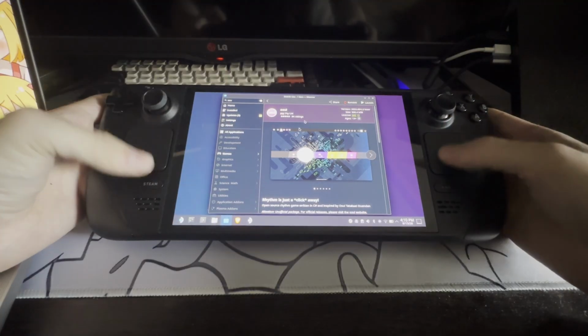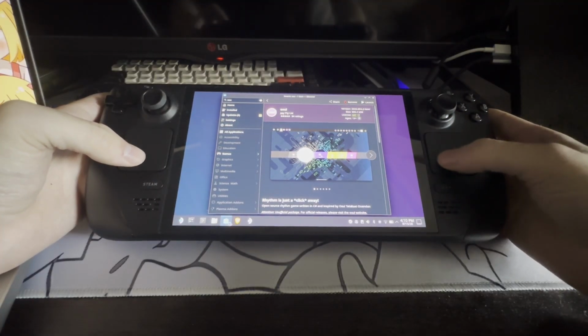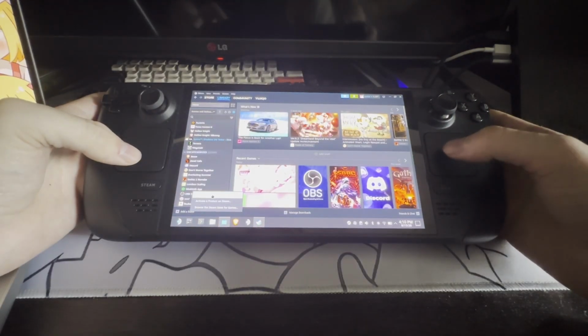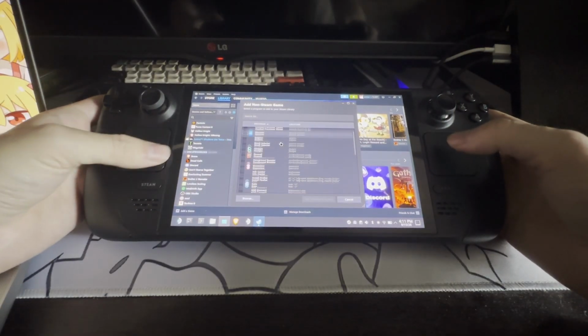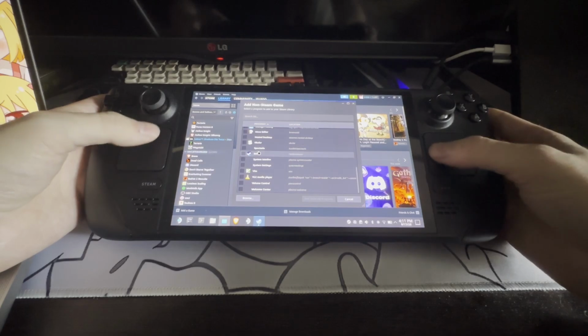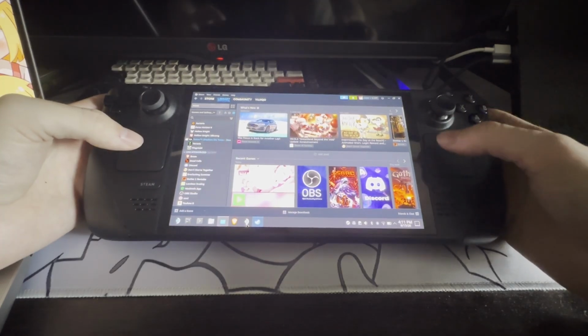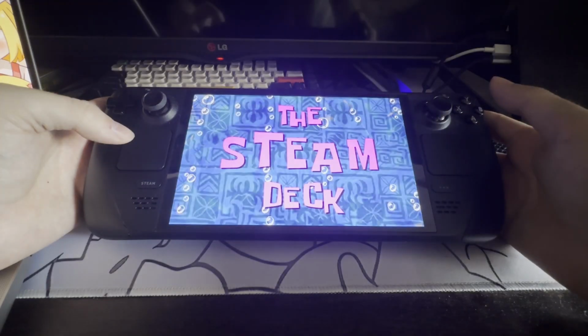It's that easy. So after you installed it, you go to Steam, then you click Add Game, Add a non-Steam game, and here you can find it also after you installed it. After that you can go back into gaming mode.